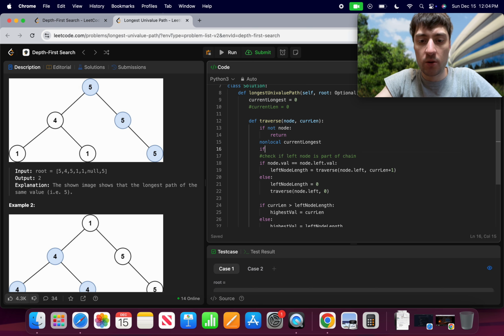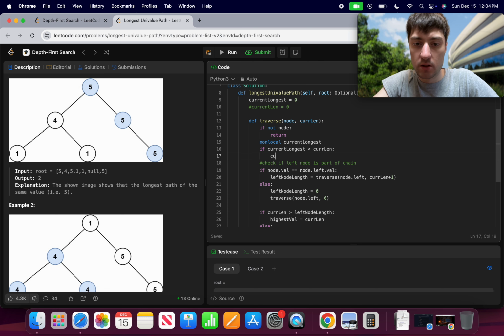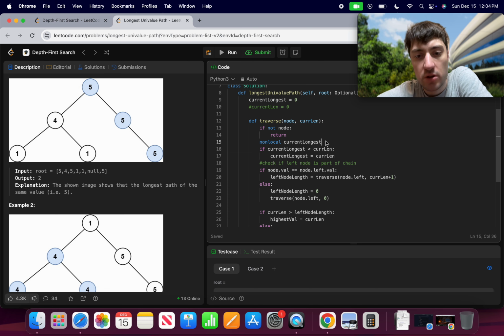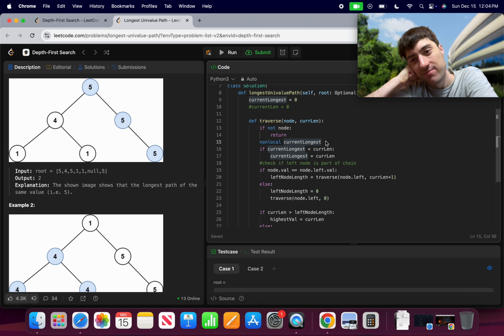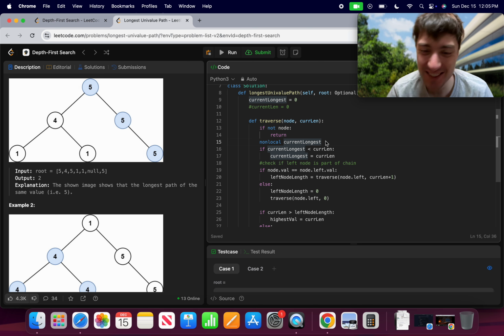Okay, and now if current longest is less than current length, then current longest equals current length. Is that the place to do it? I don't know if this is the place to do it.